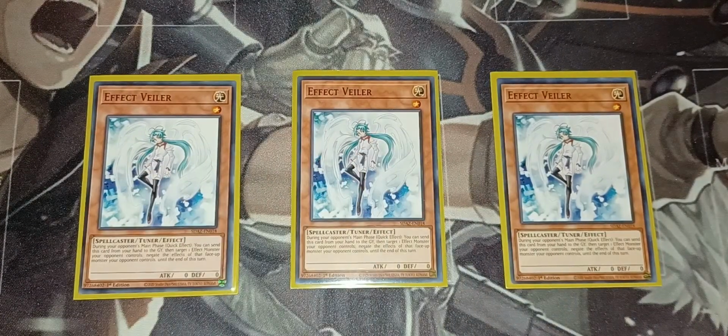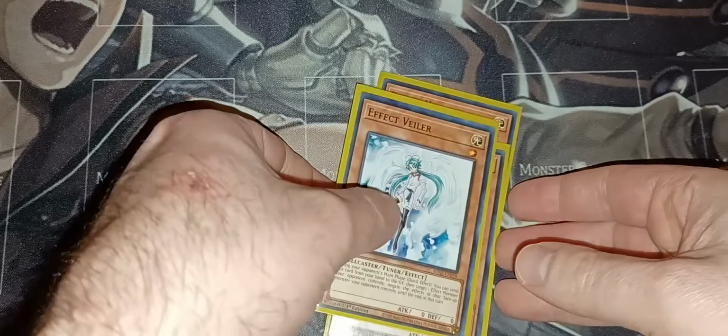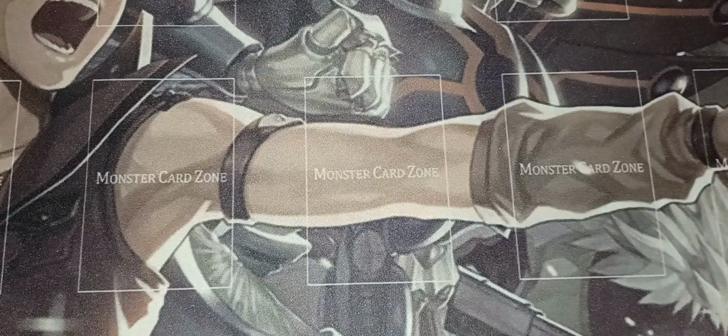And then for the hand traps, we're just running 3 effect failures. This can be replaced with Ash Blossom, Infinite Imperm. This can be replaced with Gamma, whatever you have. I just used effect failure because it was the most affordable, and this is still a budget deck. So that's it for the monsters. Let's move on to the spells.